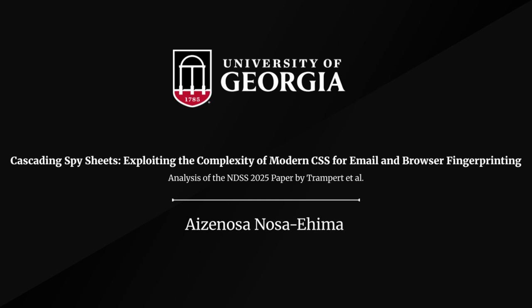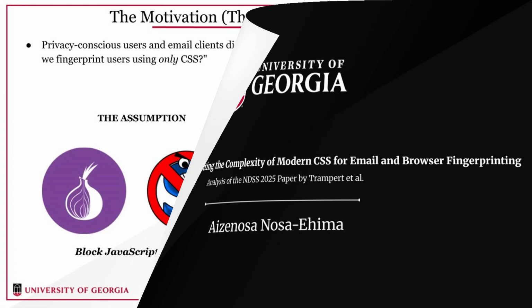Hello everyone, my name is Isa Nosa, and today I am presenting a deep dive into the NDSS 2025 paper titled Cascading Spy Sheets. This research explores a fundamental vulnerability in web privacy, specifically challenging the long held belief that disabling JavaScript is enough to stop you from being tracked.